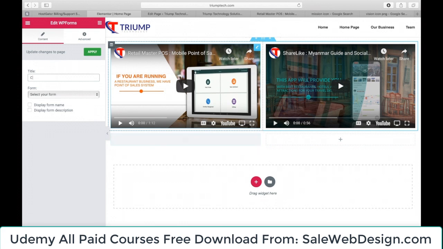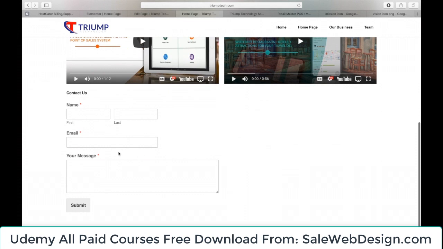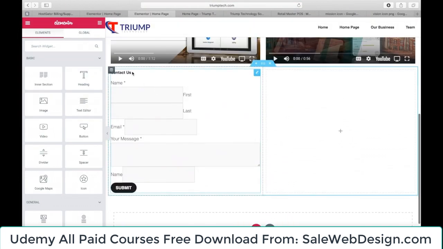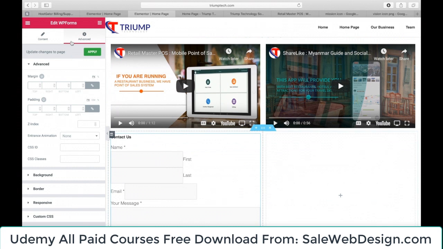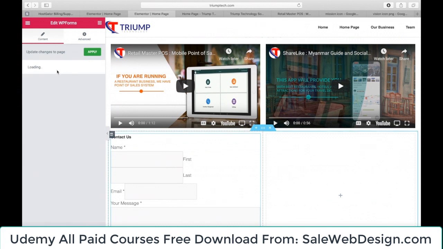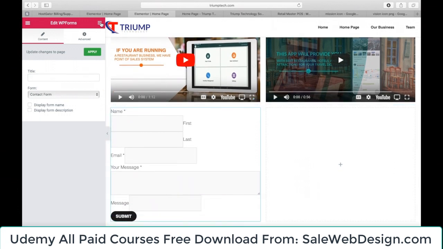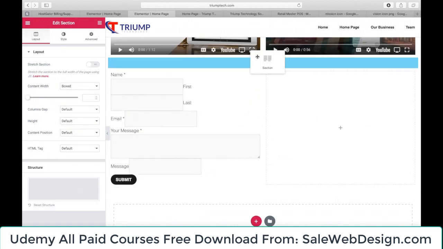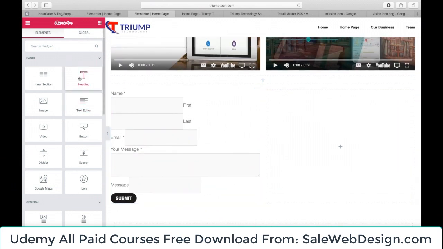So we want to add the title, contact us, and we apply that. So here we have the contact form. This form is okay, but we want to edit this contact form to be slightly bigger. So here we don't put the words contact us as the title, we will put a heading instead. So we just leave this title blank, and we need a bit of space between, so we put it here, and let's leave it there.